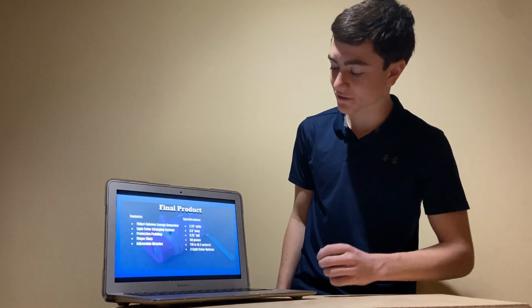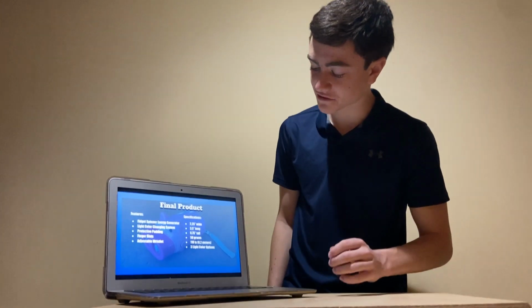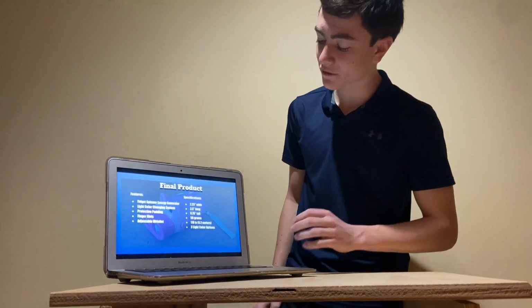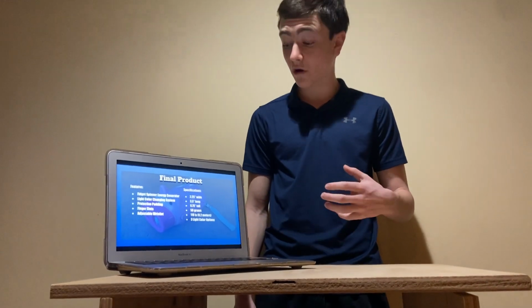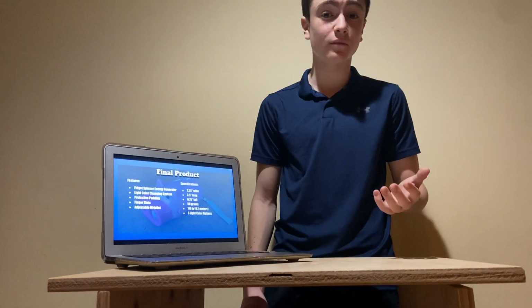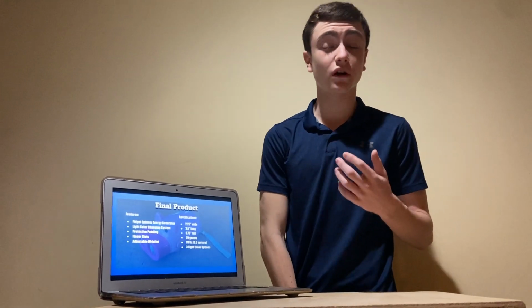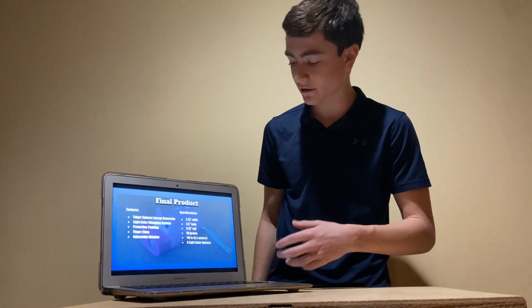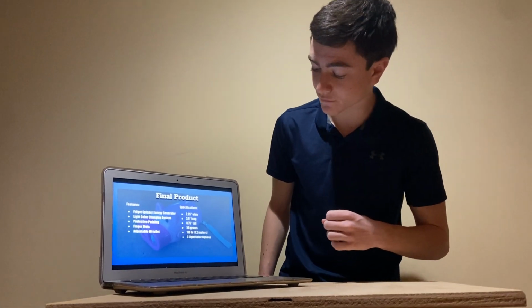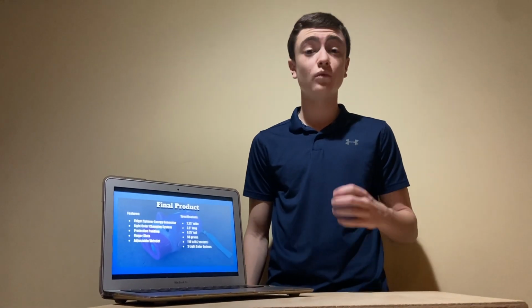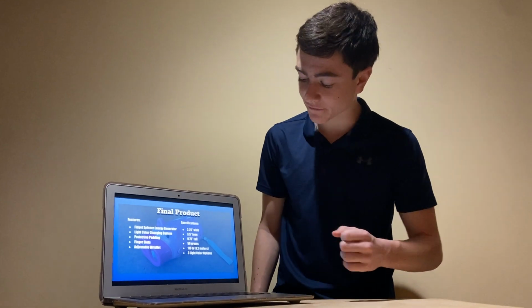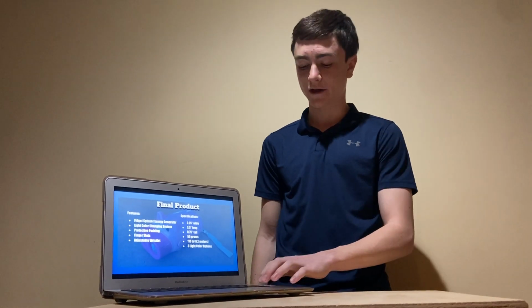Some specifications of the final product. It's going to be 2.25 inches wide, 3.5 inches long, and 0.75 inches tall. This goes all into the idea of a smaller product, which is just better for kids to have. It's going to weigh 50 grams, which is a little bit less than the current size of 63 grams, and it's going to be 110 lux when measured from 0.2 meters away, which is a big step up. Also, it's going to have 3 light color options, blue, red, and white.